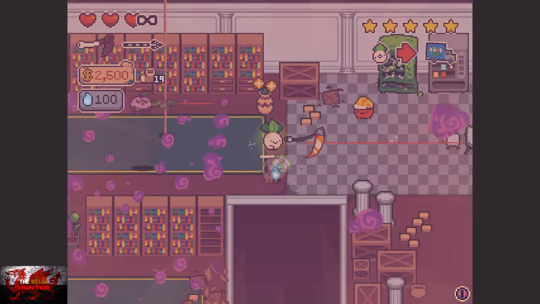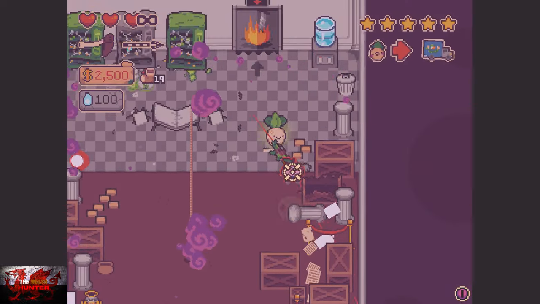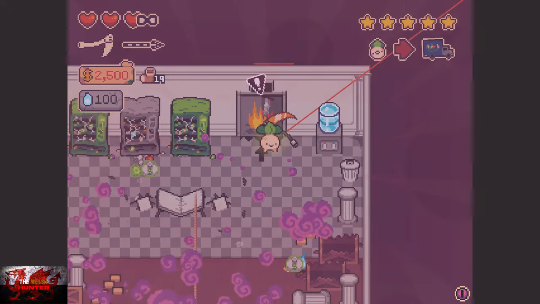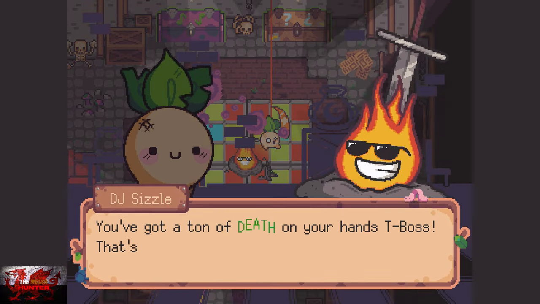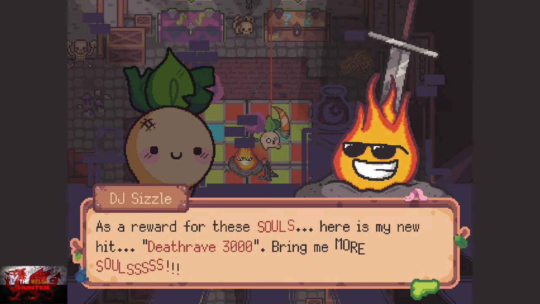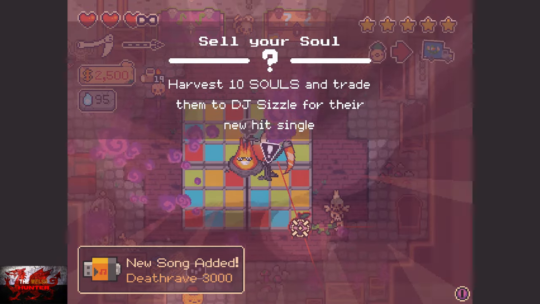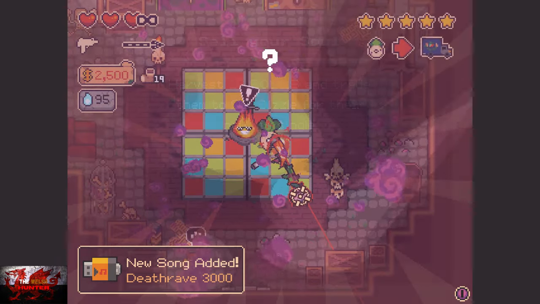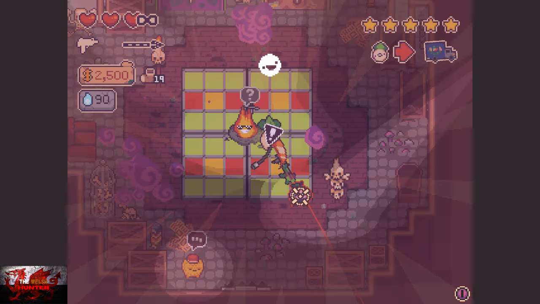Now, like I said, with this DJ Sizzlebro, he needs, I think, roughly 400 souls. So that's why I urge you to just keep the scythe on you until you get the task complete sign, and you get the rock off him. Yes, for all this work, he gives us a bloody rock. But basically, again, you just have to keep pressing the A button next to him, and he'll give us a bunch of souls, and then the souls will finally run out.